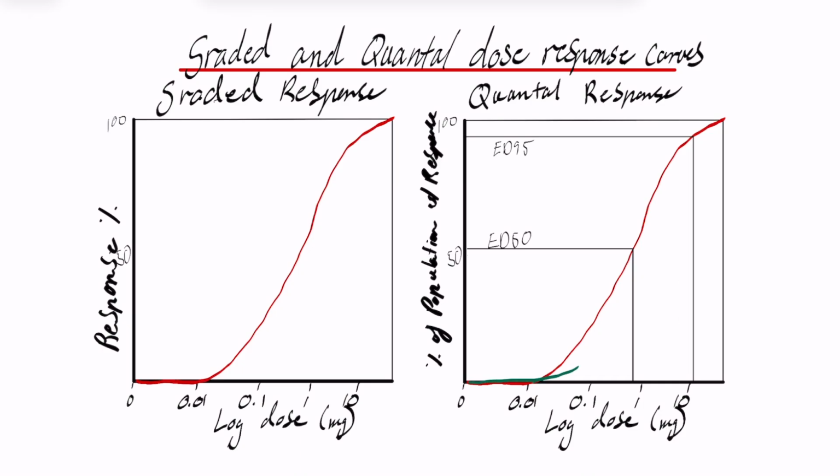And then we like to use things like toxic dose 50 or lethal dose 50, which is the percent of the population that has either an undesirable effect, such as with toxic dose 50, or LD50, which is 50% of the population where the dose is lethal to them. But the caveat here is that we don't actually know the lethal dose 50 in humans because these are from animal models and they're extrapolated, and then we make a guess as to the dose that's lethal to humans.